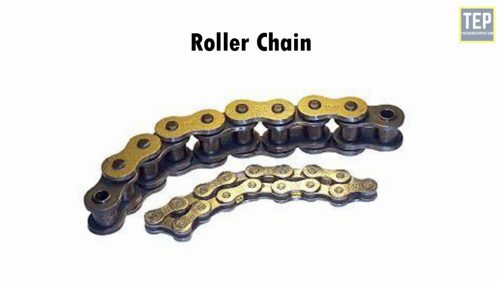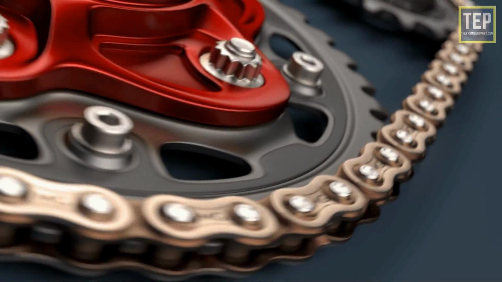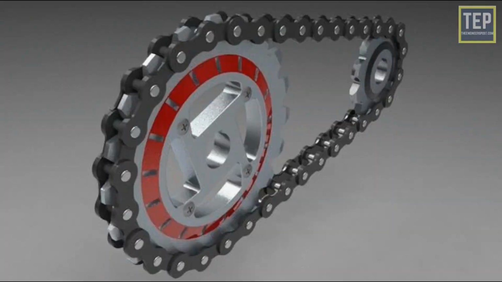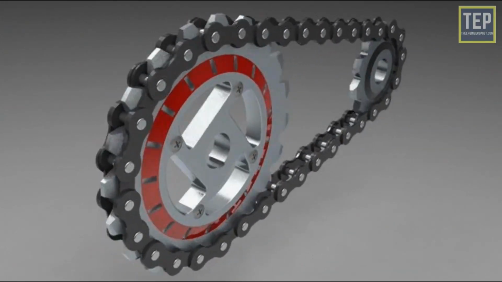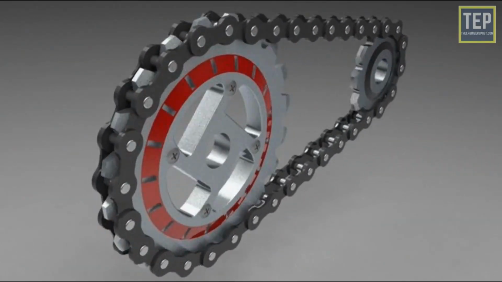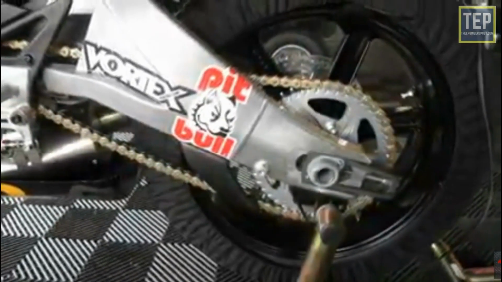Roller chain. In this type of chain, a bush along with the roller is fitted inside both the plates, then a pin is passed through both the ends of the roller to fasten it. The rollers are free to rotate inside the bush, so when it contacts the sprocket, the wear and tear of the chain would be reduced. It is soundless as compared to the block chains, and these chains give much surface area if proper lubrication is maintained. It is used in high-speed power transmission devices, like a motorcycle.